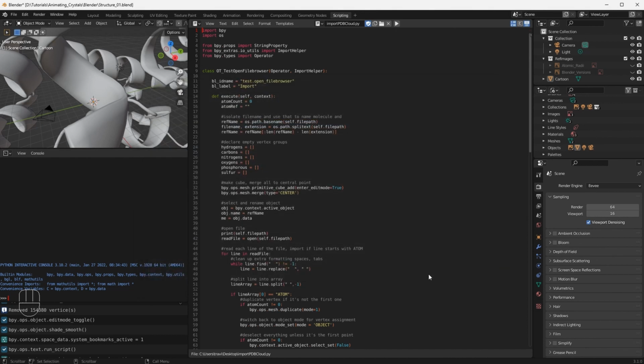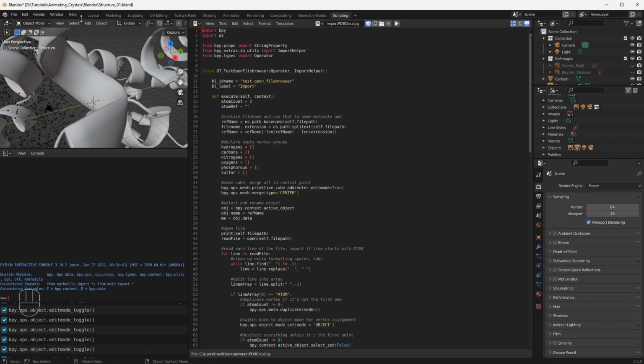And what it's doing is it's reading through the PDB file that PyMOL spit out, and it's looking at every line and saying, oh, there's an atom. It's reading the atomic identity, and it's also reading the atomic coordinates. And then it's just creating a new point for each atom that's in the file, and that's what gives us our final point cloud.